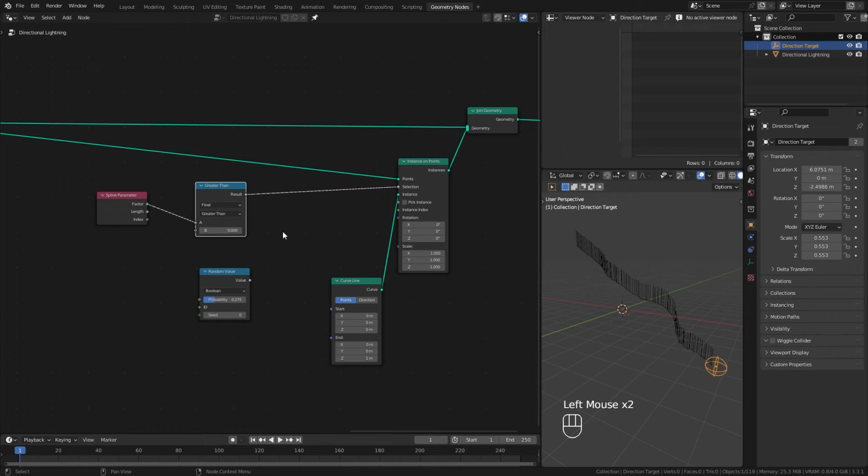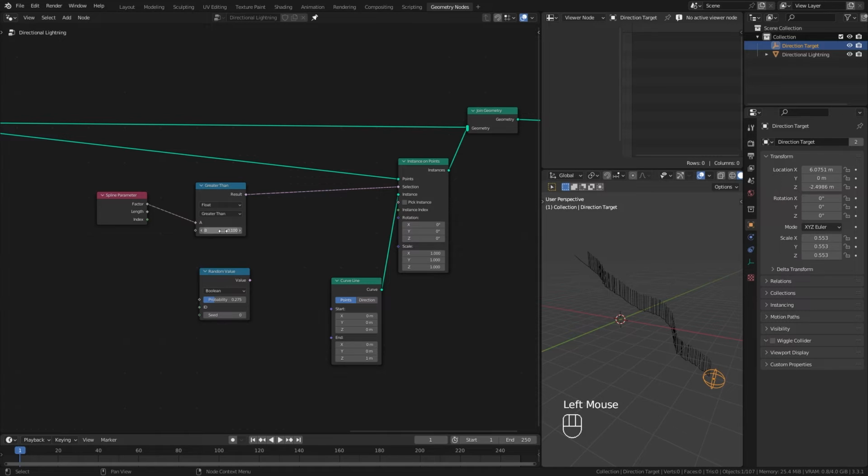When the logic is true, we will get the branches. When I set this to 0, you can see we have almost every single branch, except for the first one, because at the first point our spline parameter value is 0, and 0 is not greater than 0. But if I set this to greater than or equal, then we get all the branches including the first one, because now we are counting the 0 as well. I change it back to greater than. You can keep it if you want to.